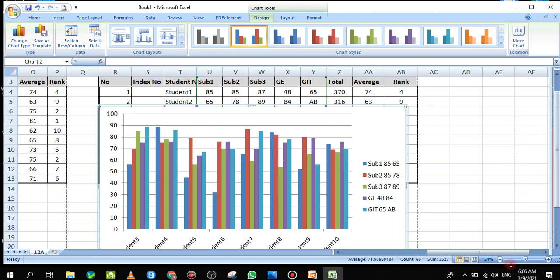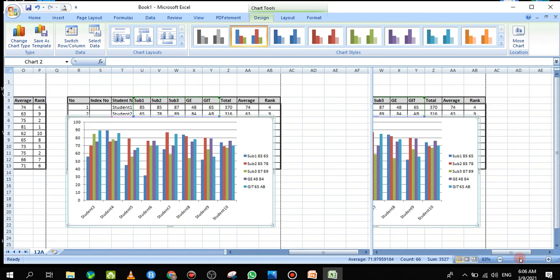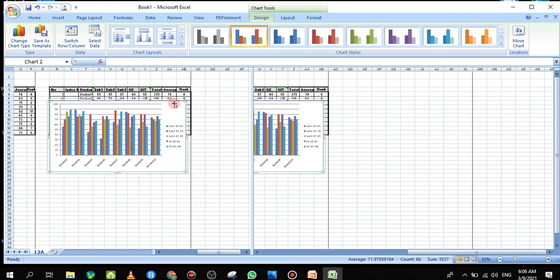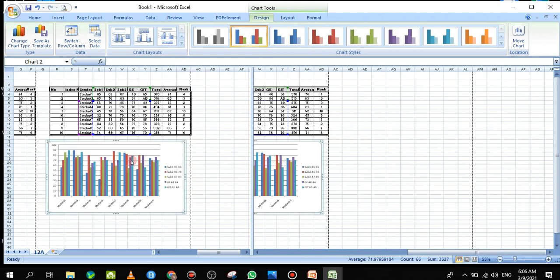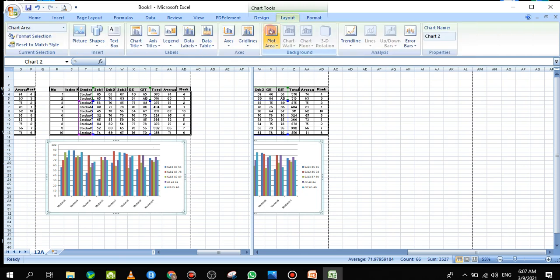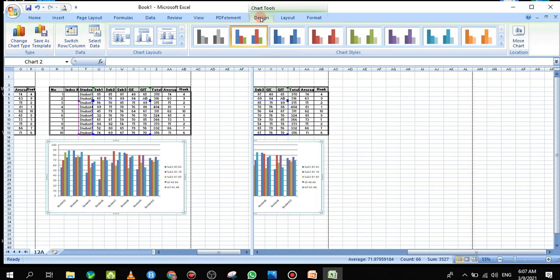Now I am going to zoom out to keep it in one place. You can see, even though I have selected the whole area, it has taken two places as the topics. So I am going to change these cell references. Once I have selected the chart, design, layout and format are there. So you can go to Design, and you can select Data.